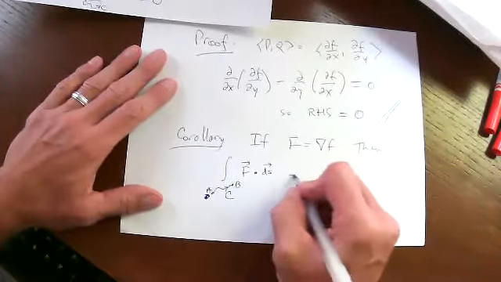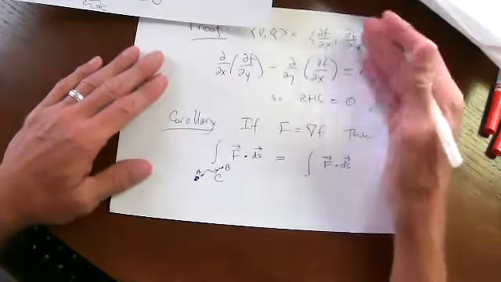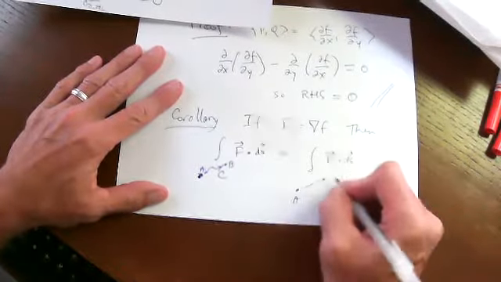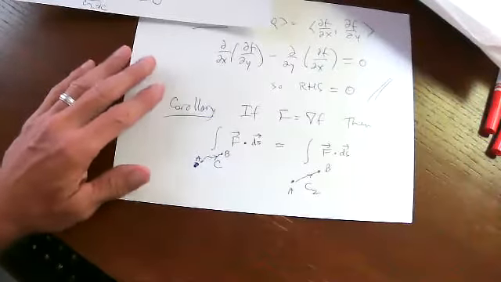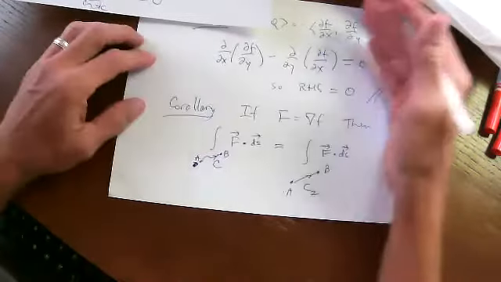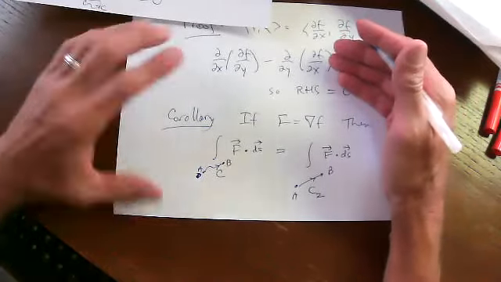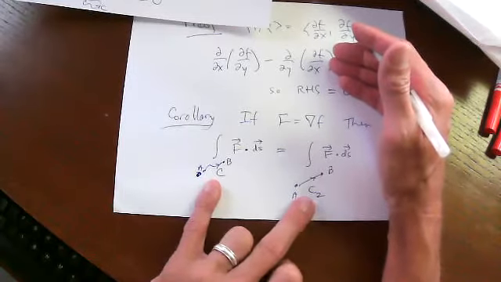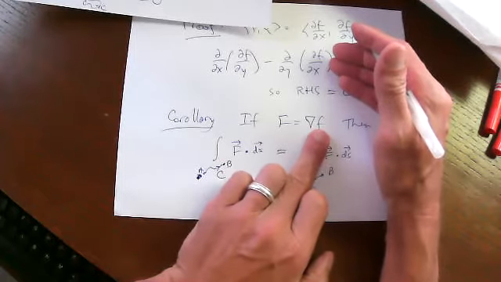The answer is that this integral will be the same as a line integral that you can compute of exactly the same vector field, but over any other path that joins the 2 points A and B. So I'll have, can I call this curve C2 or something like that? It has no connection at all to the previous curve, except that it starts at the same point and it ends in the same point. So this is called path independence of your line integral. It's not true for every vector field. Don't read too much into this. But this is a statement that's true whenever your vector field is the gradient of some other scalar valued function.